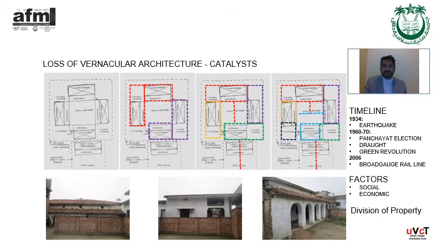Another social feature was the partition among the families. Here in this picture you can see the first one, the very big courtyard, and there were 8 living rooms and 4 verandas. That was for one family. But after the partition, this was divided into 2 families, and in another generation among 4 families, and now you can see even the open courtyard of the darwaza area has been divided.